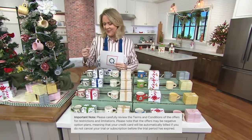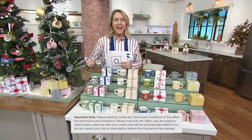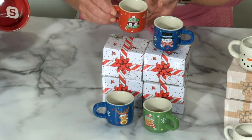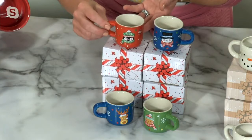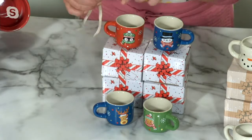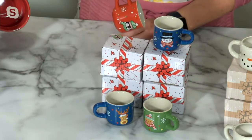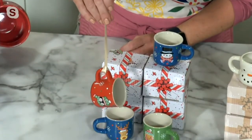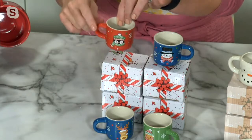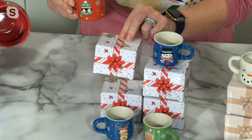Tara, you've got to talk to us about these little espressos. I want them just to play tea party. So these are espresso cups — but why just make them espresso cups? We could also make them ornaments. This was so much fun to create because you've been absolutely loving our mugs and tea services. We've never done espresso cups before, and these are becoming more and more popular. We did them in our characters, and they come with a ribbon that's already pre-tied, so you can slip it right in and hang them on the tree. Each individual cup can become an ornament, made from our great stoneware, and they come in individual gift boxes.